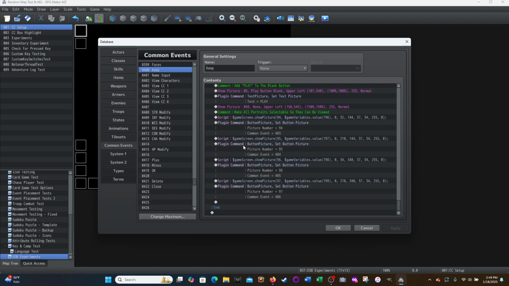So that's it for this tutorial. I will double check if I did the name input. I think I did, but I'll double check. If I didn't, then when I come back, I will do the name input. I will do the view characters, because we have the option to view any of the characters we created. And then the last two choices, which are delete a character or just close the option of view character and say, no, I'm good. And that will be it. So basically one more tutorial, tutorial 10, and this whole thing will be done.